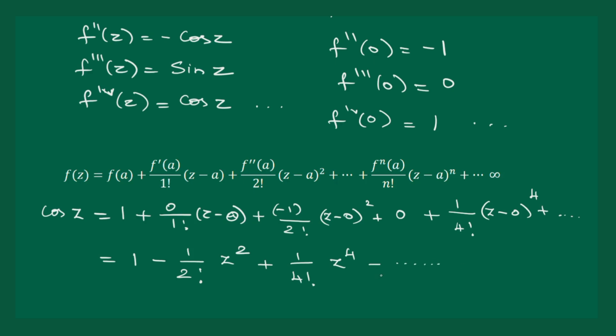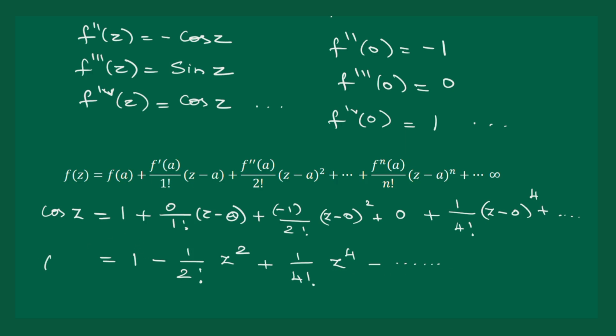Okay, if we want, we can find two more terms also. Obviously here the fifth order derivative will become 0 again. Again for sixth order derivative it becomes cos, that is cos becomes sine, again sine becomes cos. According to that we can substitute the value and we can extend the terms.